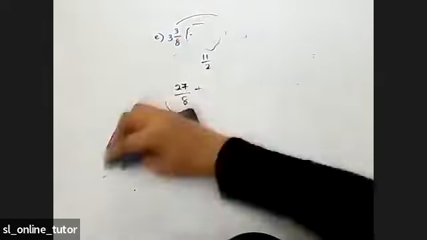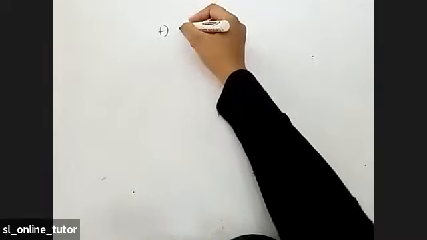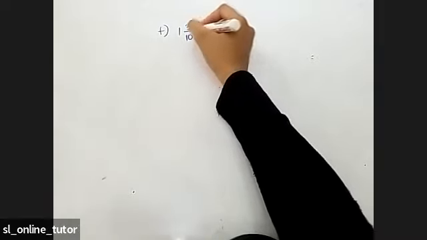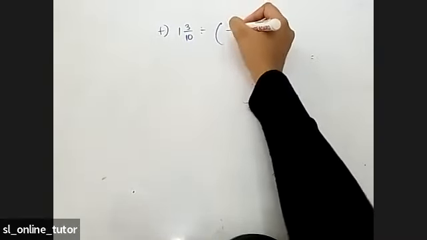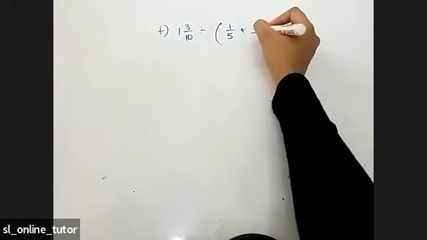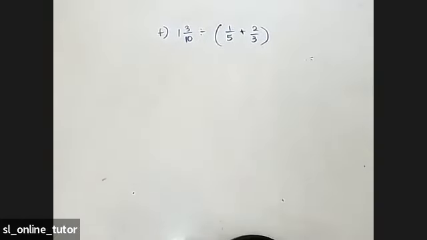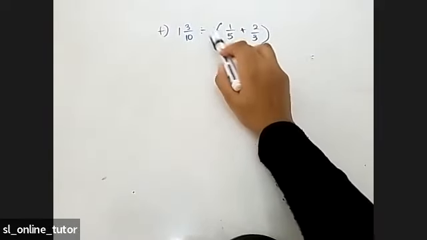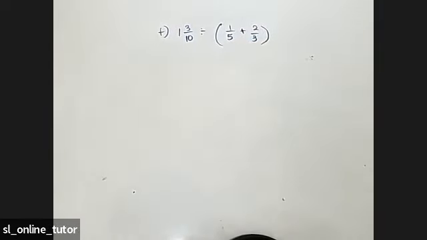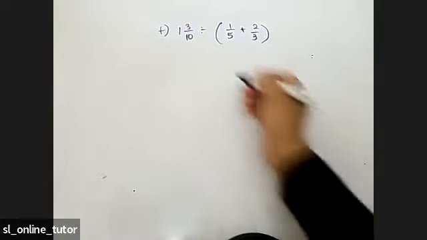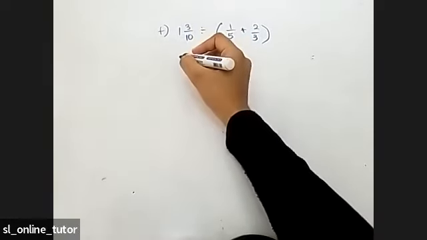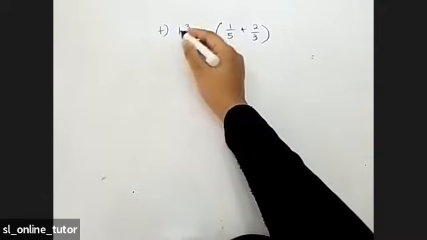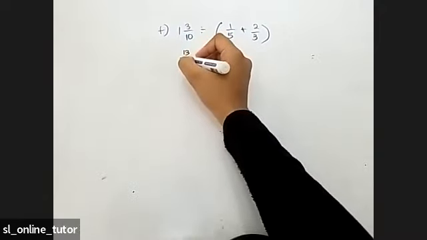Right, now we'll go to F. Right, you can copy down them like, by pausing the video. F part. 1 3 by 10 divide by 1 by 5 plus 2 by 3. Listen carefully. Now here you have addition, brackets, division. Right, so according to BODMAS, first of all we have to remove the brackets, but first I'll just convert this into the improper fraction. 10 times 1 10, 10 plus 3 13.